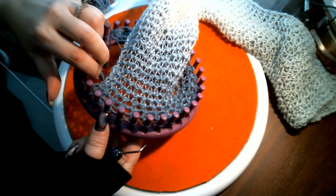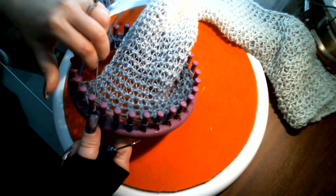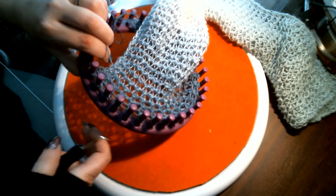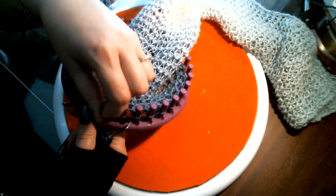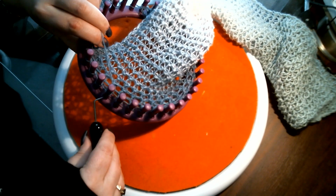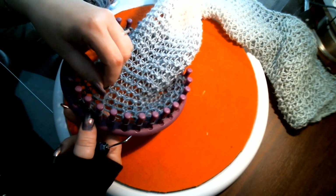So 1, 2, and knit it off. Bring it down. 1, 2, knit it off, bring it down, 1, 2, knit it off, 1, 2.